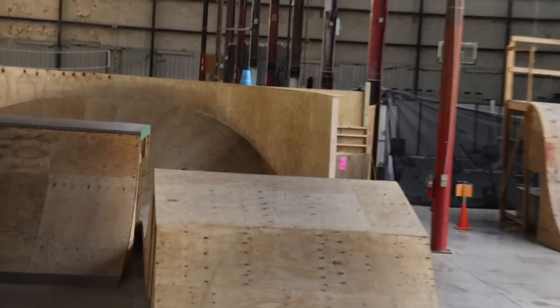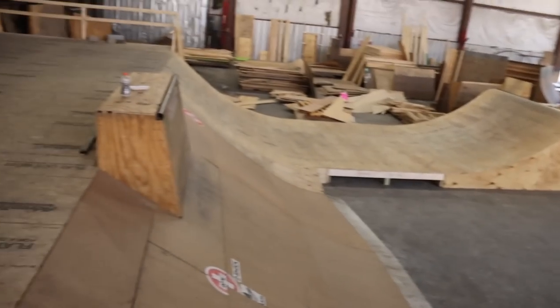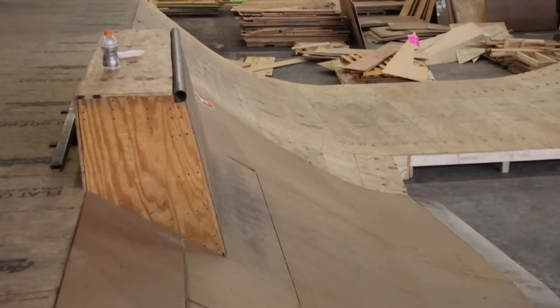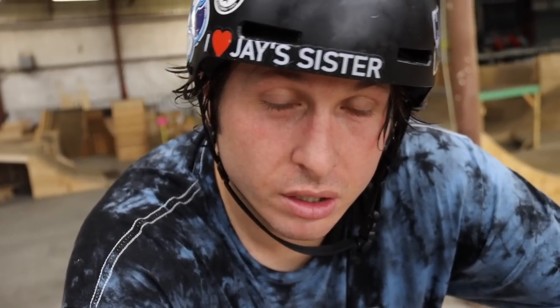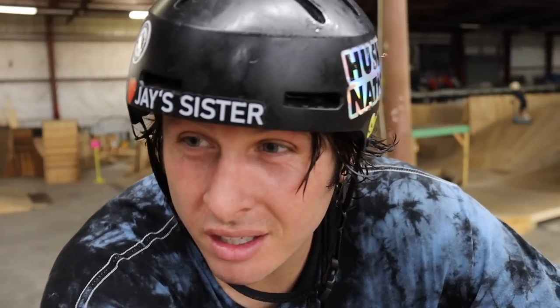They got a little rhythm line over here with an odd berm thing that feels kind of weird and then a couple more little jumps. Also this little bank to somewhat slanted wall — I don't know why that's slanted but whatever. I'm going to go back over to the little tech area now because there is a small swarm of scooter kids around here and I'm just trying to give them their space. This kind of feels like an indoor backyard ramp because all the ramps have a little weird feeling, but it's not bad. I usually don't do just a singular flare clip unless it's somewhat difficult, but there is a cool-looking four and a half foot ramp that looks like it'd be fun to flare.